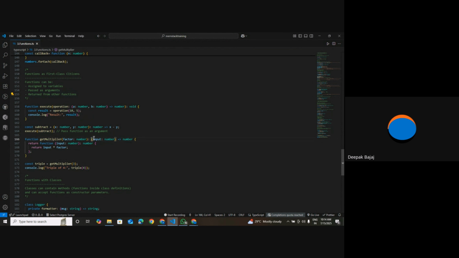We are saying it will return a function that has only one parameter, the type of that parameter is number, and it will return a number itself. Make sense? So here we are returning this function, and whatever parameter you passed in the parent function, we utilize it, and in your internal function, whatever parameter is passed, it will be multiplied with the factor. Make sense?